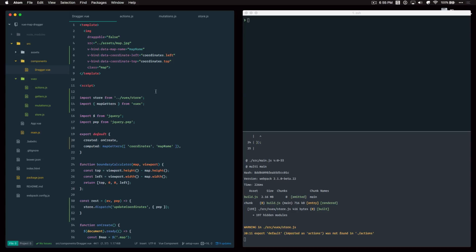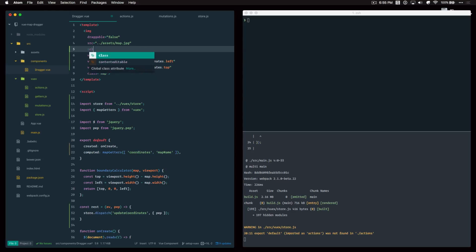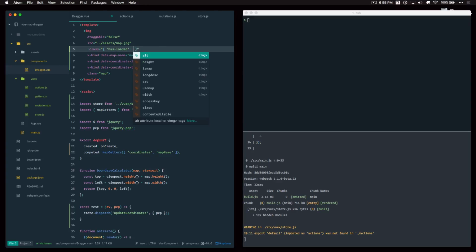And now we want to use that property on our actual component. And we can do that like so. So what we're telling the component here is that whenever this property here becomes truthy, apply this class.